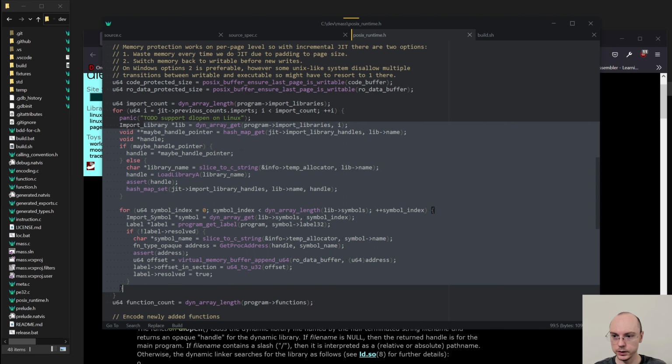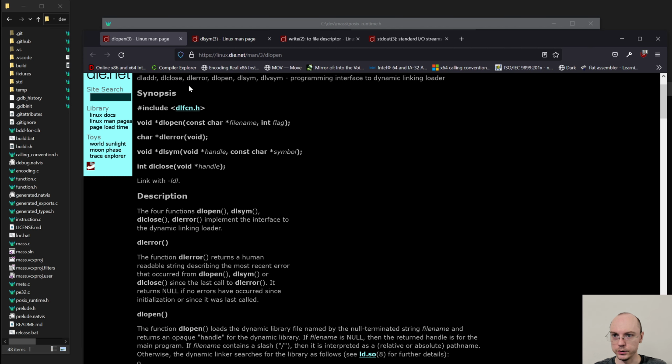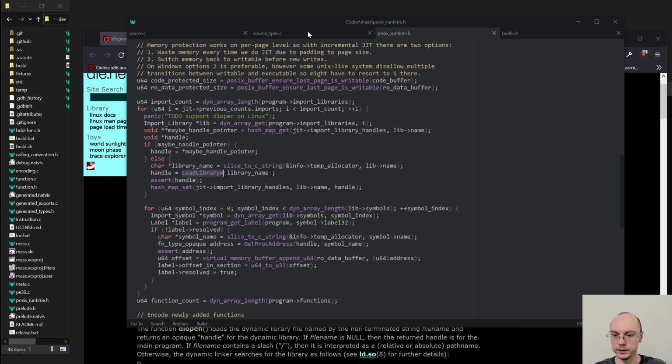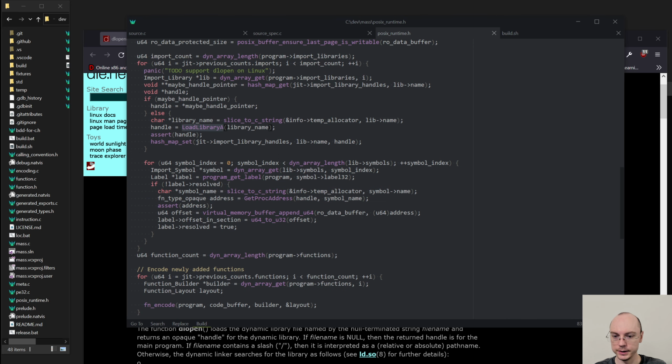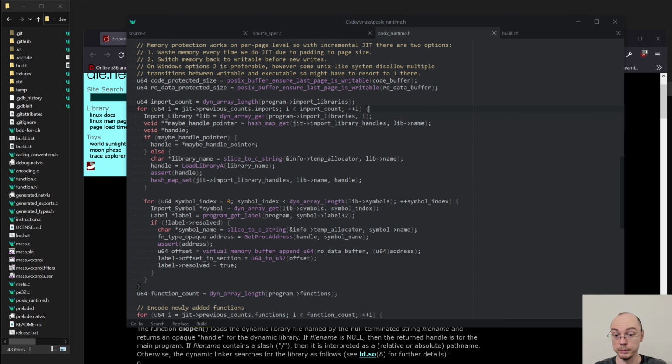So let's uncomment this code, and it's mostly gonna stay the same. The only difference is we were using this load library thing on Windows, and now it's gonna be something else on Linux, and that something else is dlopen and dlsym. So dlopen is equivalent to this LoadLibraryA, and dlsym is equivalent to GetProcAddress. I might even be able to extract this code later into something better, but for now let's just stick with this. Maybe I need to change something else, and I'm not aware of that.